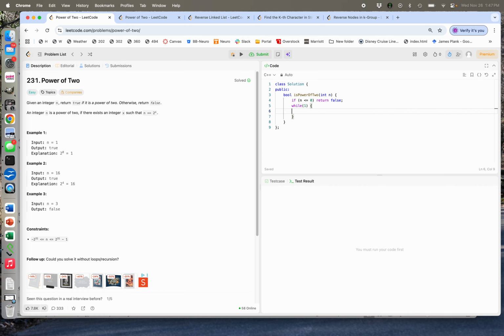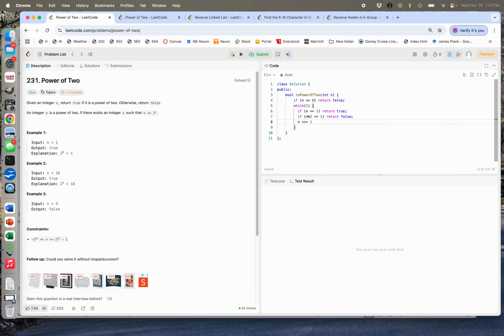If n equals 1, then return true. If n mod 2 equals 1, then return false, because that means it doesn't equal 1, but it's an odd number, so it can't possibly be a power of 2.